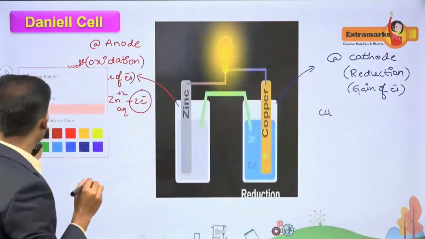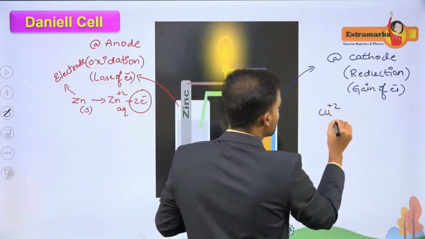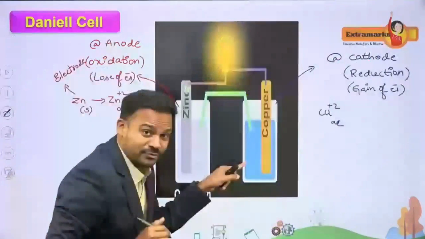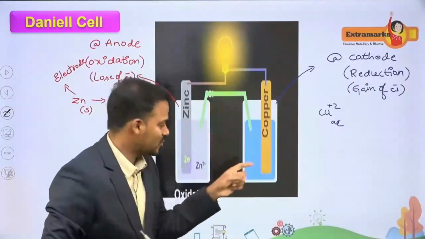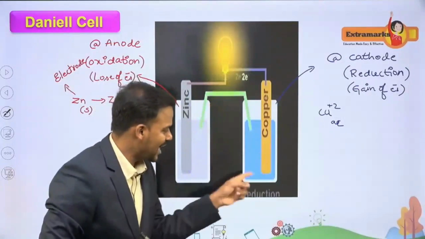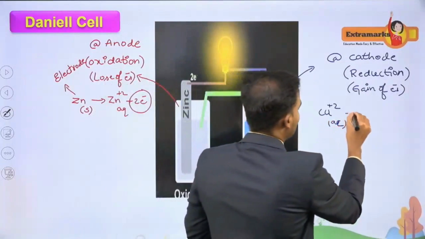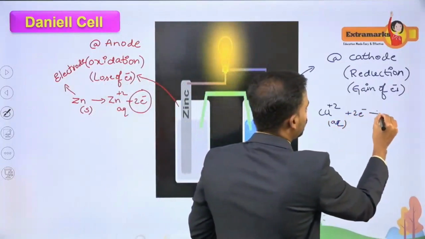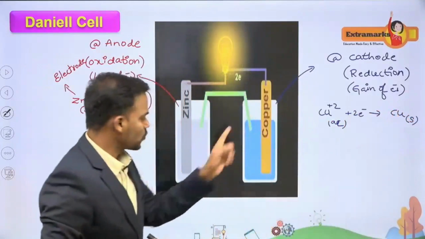So these 2 electrons will be taken away by whom? These 2 electrons are being taken away by the copper plus 2 ions, who are there waiting for the 2 electrons. They will grab these 2 electrons. So the Cu+2 ions in the aqueous solution will take the electrons and convert into copper accumulation. So there will be an accumulation of copper.